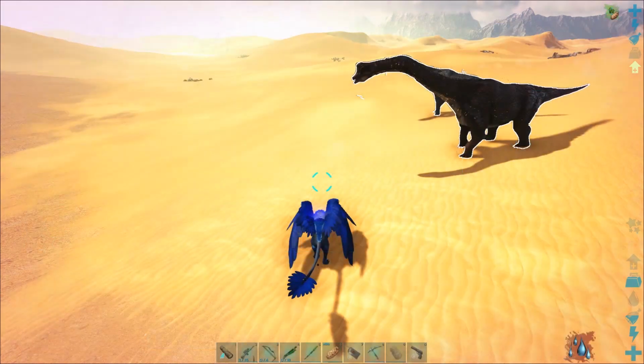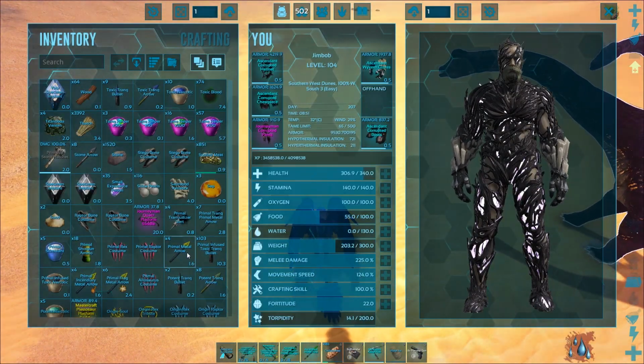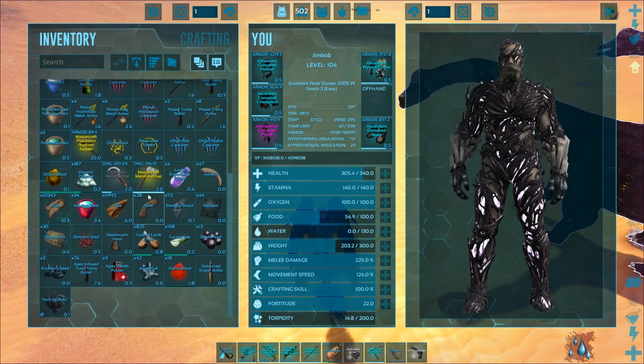Now, you could summon these dinos as well. You can summon these. I don't know what it is. We probably need to do something. But we've got an origin soul now, another one, and a tribute.